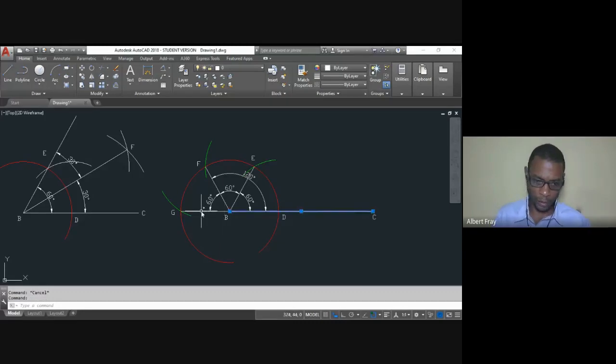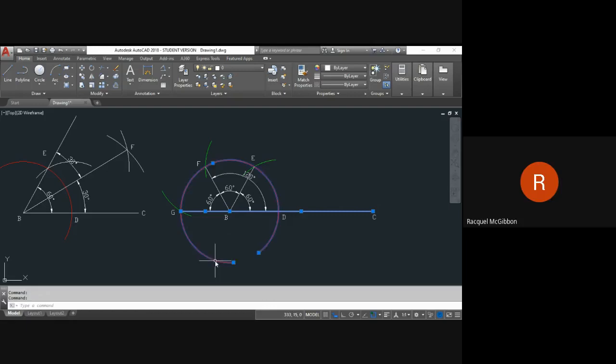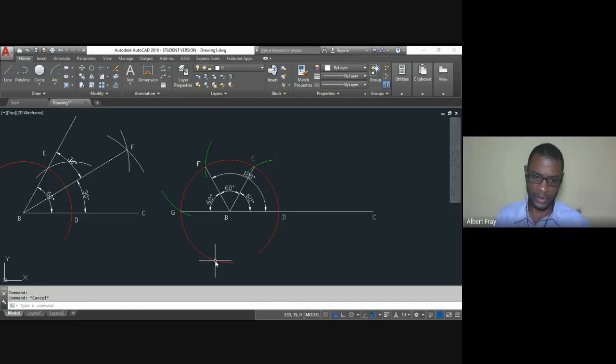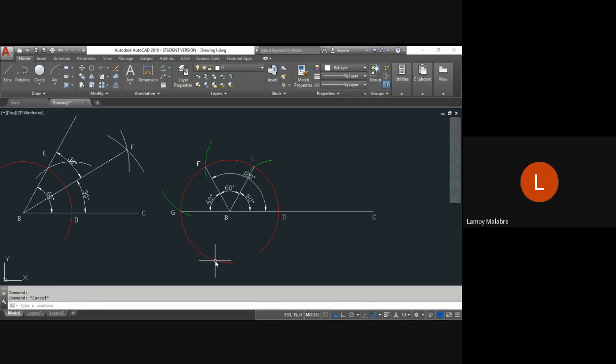So at what point on the 180 line are you going to put the start of the arc to cut that 60 degrees? C. No. Go to the other end. Remember, it has to be on the arc that is red. Or D, sir.